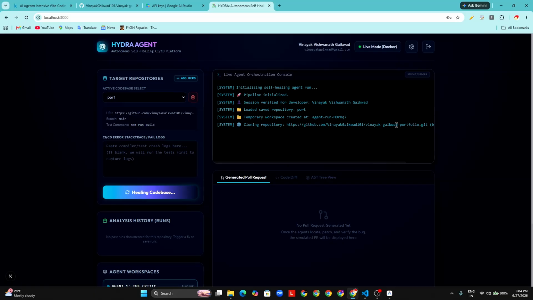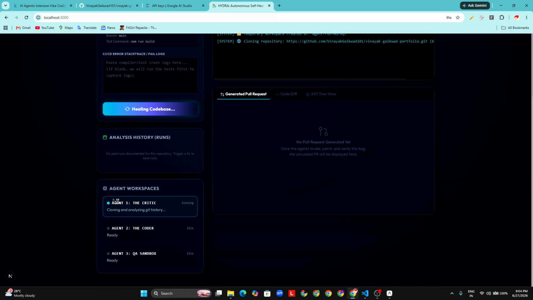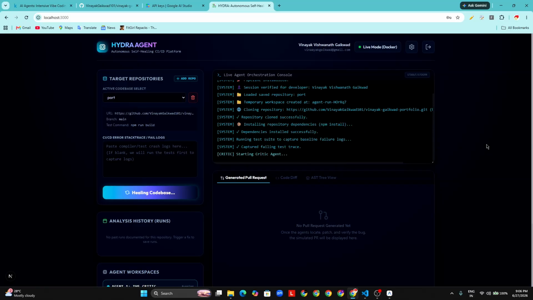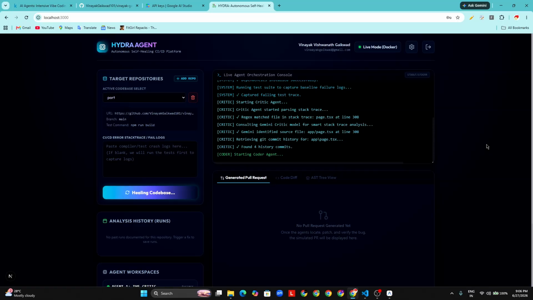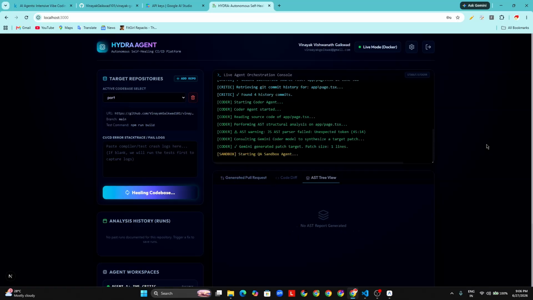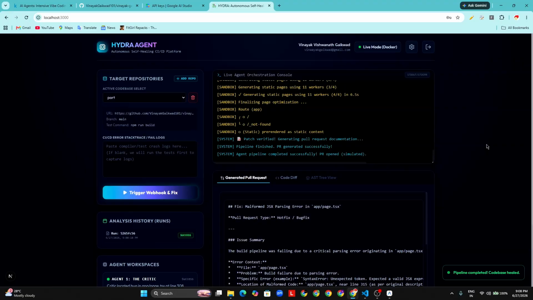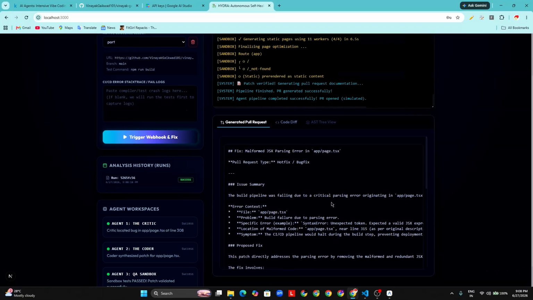As we can see here, it is cloning the repository and it will appropriately go through all these phases. So as we can see, it has completely fixed the issue.